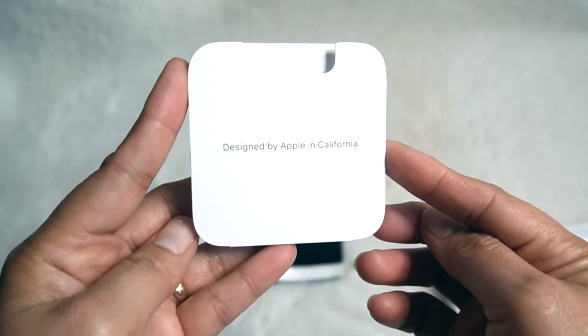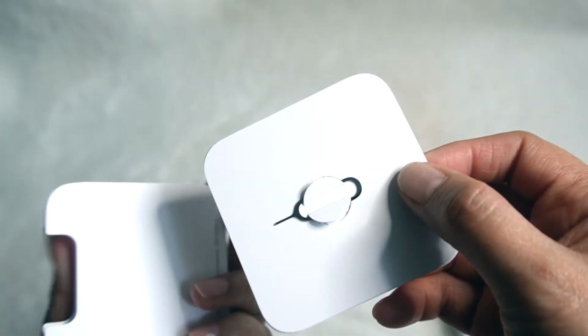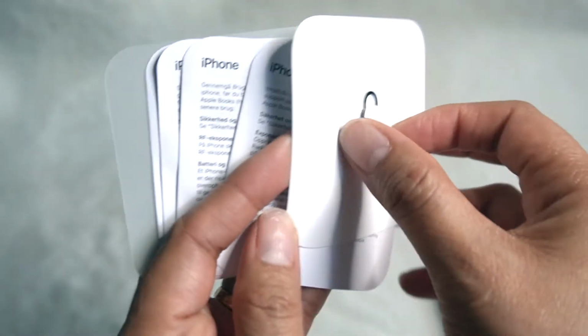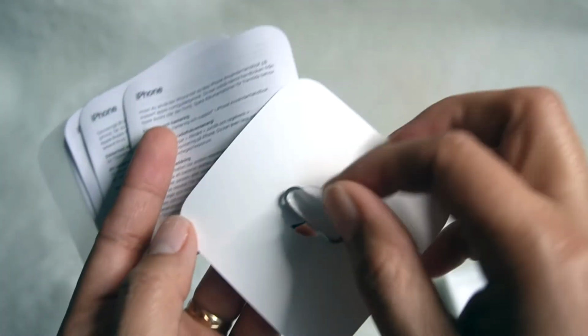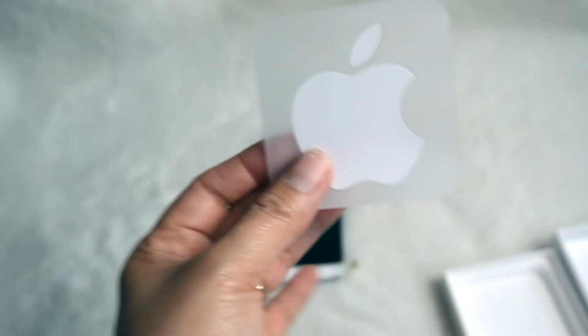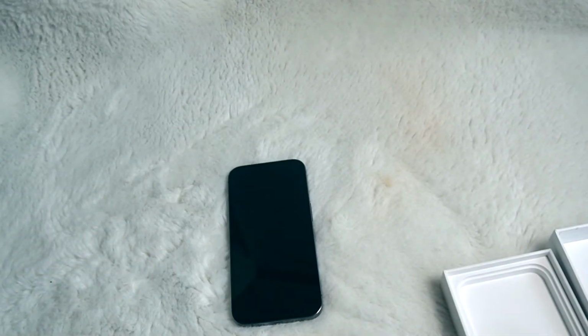This one designed by Apple in California. What is this? Oh, sorry. This is just a pin here. I have a lot of this guys everywhere. So again, they have this. I don't know where to put that. I have a lot of this from my MacBook also.